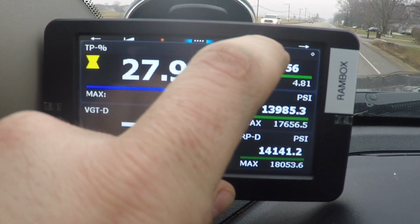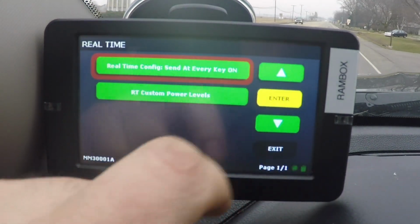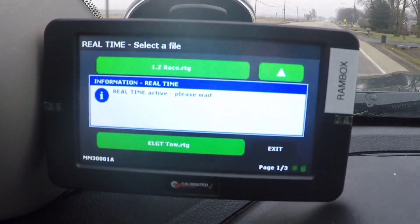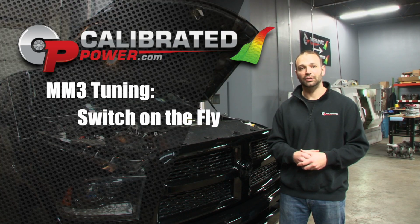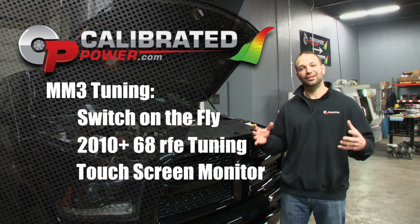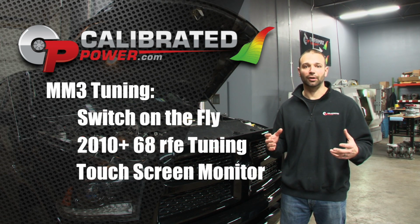That's with our tuning with MM3, great platform. We had to do a lot of revisions with that platform, and we were able to do that in real time with the MM3. That platform also allows you to switch on the fly tuning and tuning for the 68RFE, which when mated to this twin kit, you can really take advantage of that big torque curve.